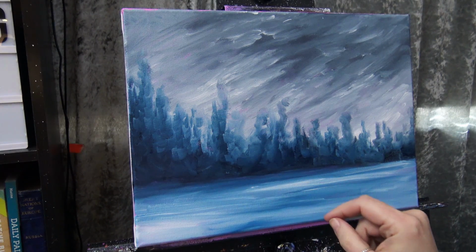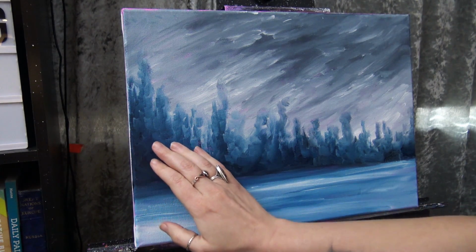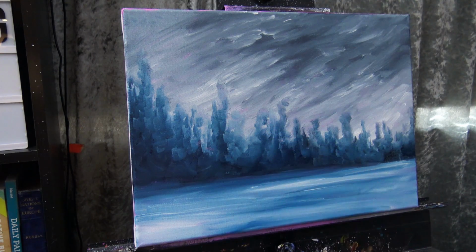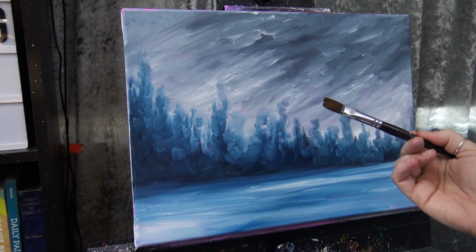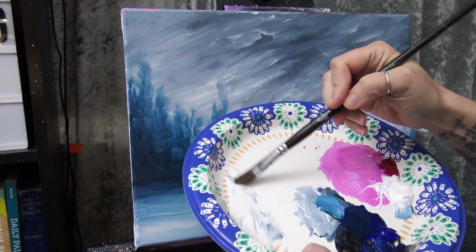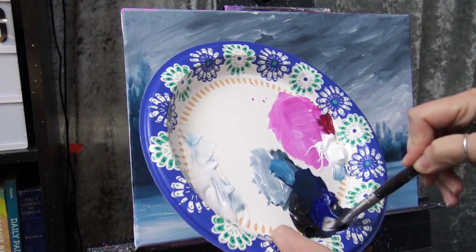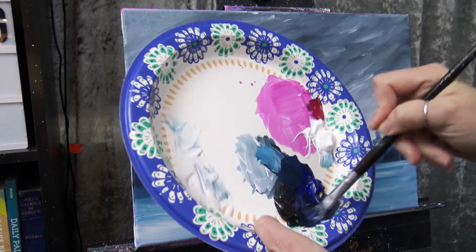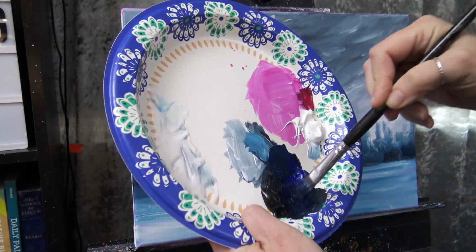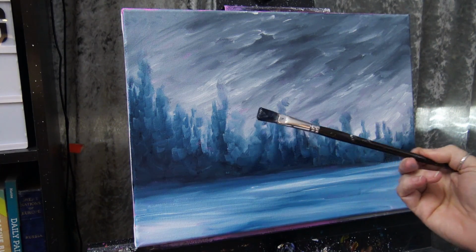All right, I gave this a few minutes to dry, and the trees are pretty dry. They're still a little tacky. There's still a few areas where the paint is a little bit wet, but not too bad. So I think I'm actually going to darken them up a little bit more. So I'm going to get some matte medium. Again, you can just use water if you like, and some blue and some black. Just a nice dark color. I did clean off my brush because I took a little bit of a break, so there's no white on my brush. This is just the dark colors.